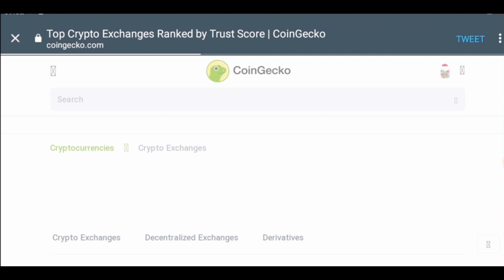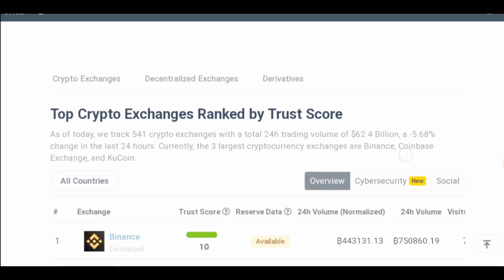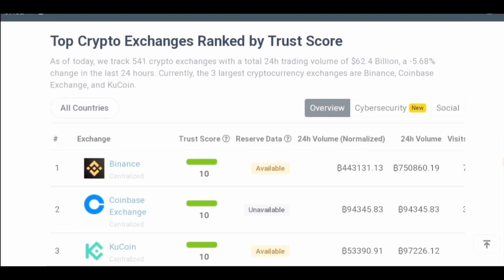Now let's get straight in. Let me show you guys. And we are in. Spoiler alert: if you don't have a CoinGecko account, I think you should get one. You don't do KYC here. You basically claim their candies, and there's been a rumor of the candies being converted to a cryptocurrency. No plans yet, according to a post a few hours ago, as of the time of recording this video.